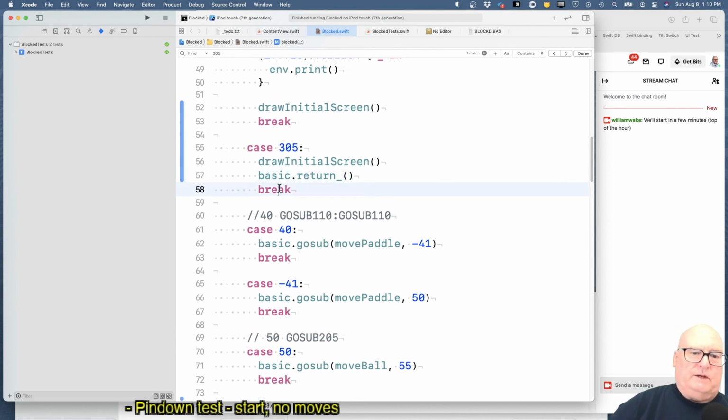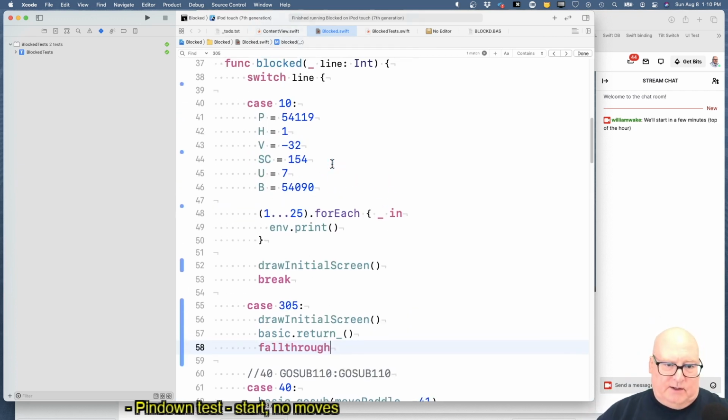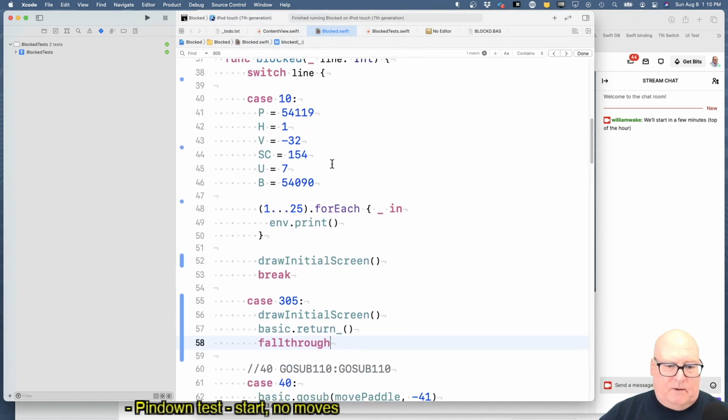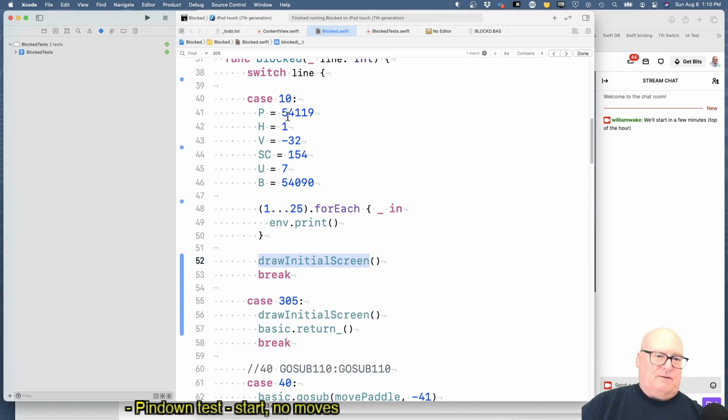Well, in our case, we can use the fall through. Okay, so we can look at this code from line 10 up through here. This is the entry point for the program, and nothing loops or anything like that.